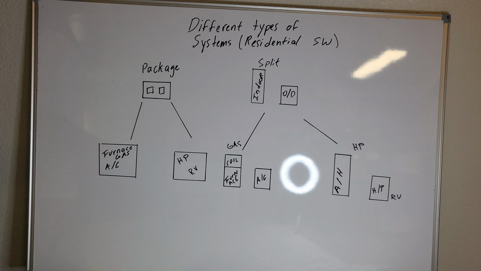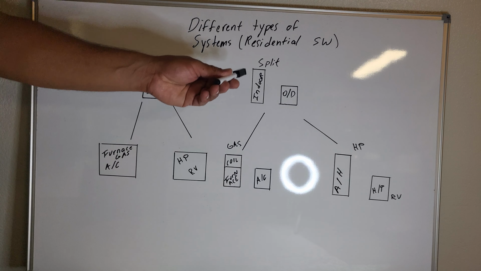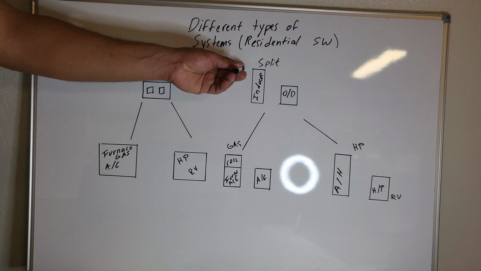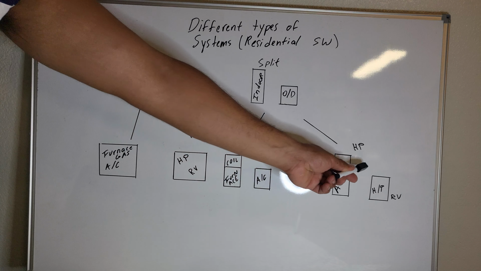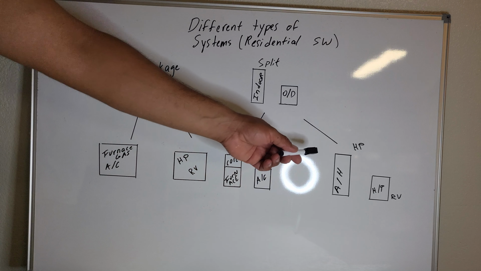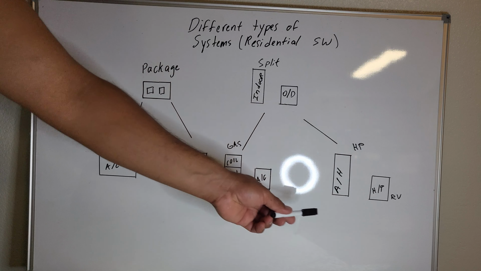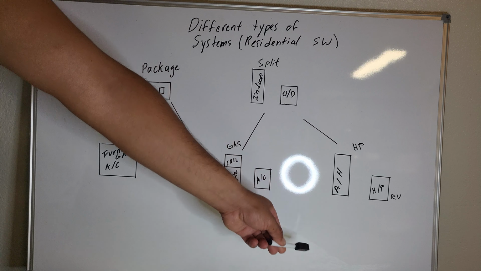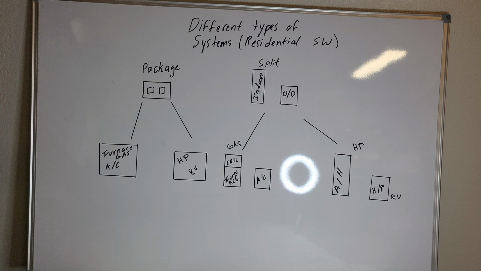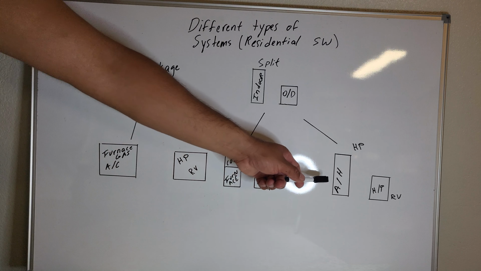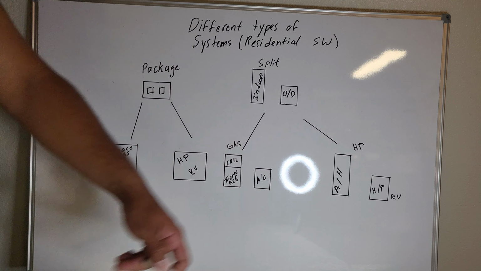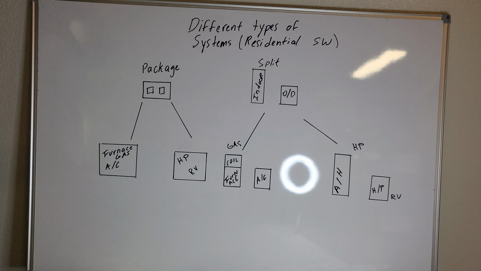If you're ever calling me for some help or for some questions, the first thing I'm going to ask you is, what type of unit are you working on? So for example, you're going to tell me, I'm working on a split heat pump, right? I will automatically know that this is the setup that you're running. You have an air handler somewhere and a heat pump outside, right? Could be on the side of the house, on top of the roof, and the air handler again could be in an attic, closet, stuff like that, okay?